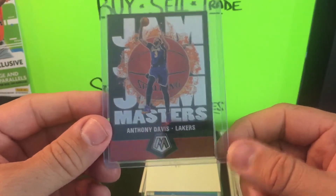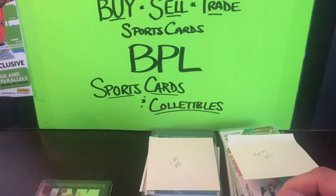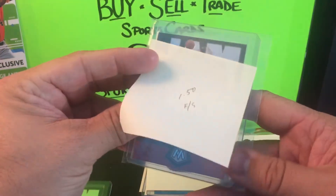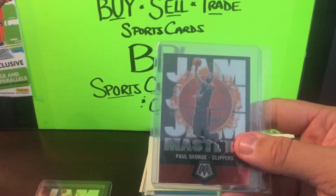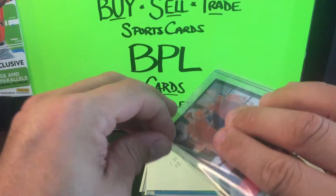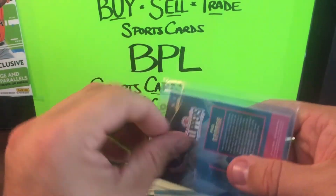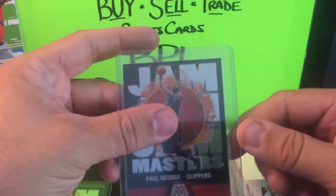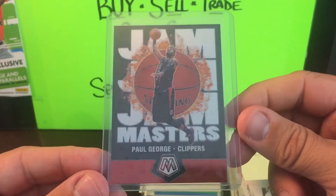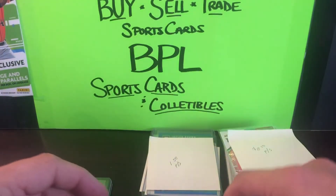Anthony Davis is looking to make a strong run with LeBron James this year for the title. Don't know if they'll make it, but anything's possible — they're the one seed. I also have a handful more Jam Masters coming in. Dollar fifty for Paul George — another Jam Masters insert from this year's Mosaic. He's playing extremely well right now in the NBA bubble during their playoff run, so I wanted a few cards with him in the Clippers uniform.